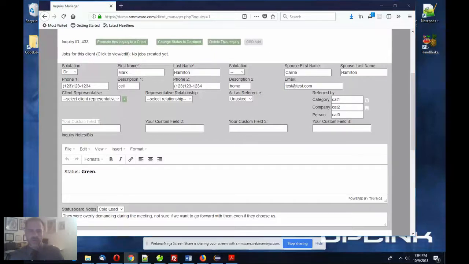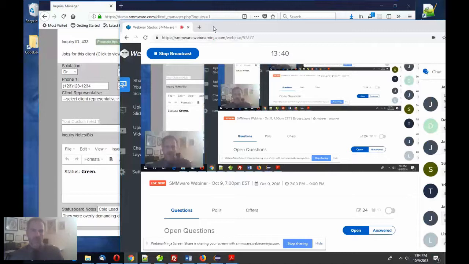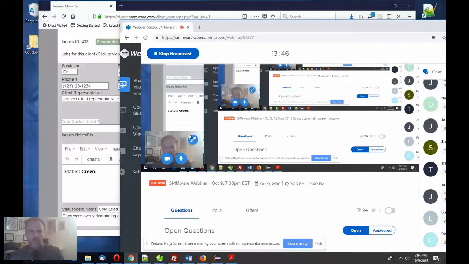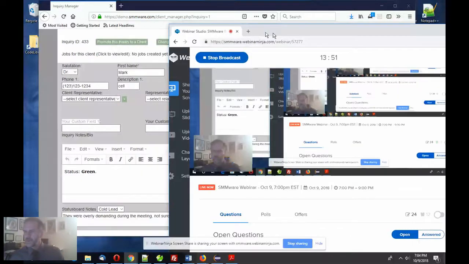For people who are having the reverse with my desktop in the lower corner, I'd like to know if when you mouse over, you're able to see an arrow like this. If you could mention it in the chat room.